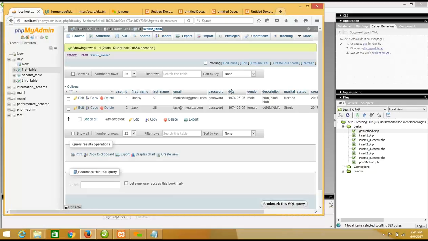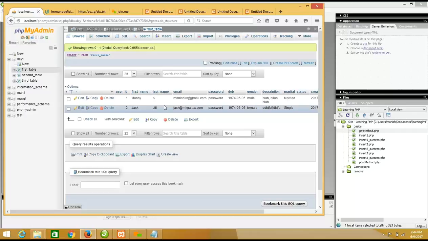So ultimately, the aim is this record which I have put in the database, I want to display it to the user. For example, in Facebook, when we put something on our wall, it immediately appears in our news feed. So that is something we want to display. Once it is inserted in the database, we want to display it to the user.